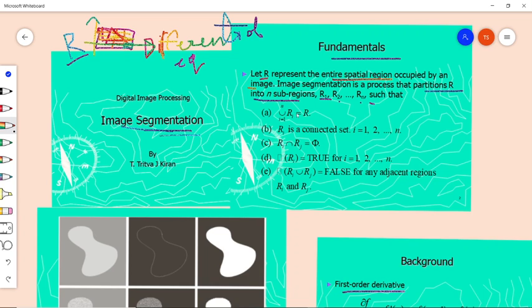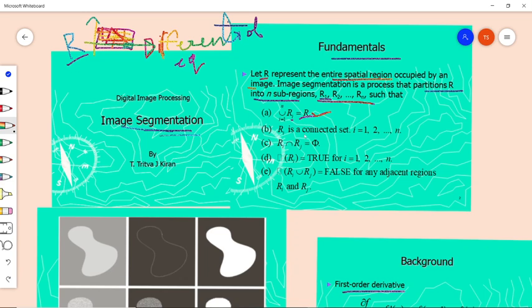Then the union of Ri for i equal to 1 to n is equivalent to R. This is one fundamental rule. It means the union of all these regions is equivalent to R. We are clear on this. Whenever we divide a region and then combine all those parts, we will get the same region.